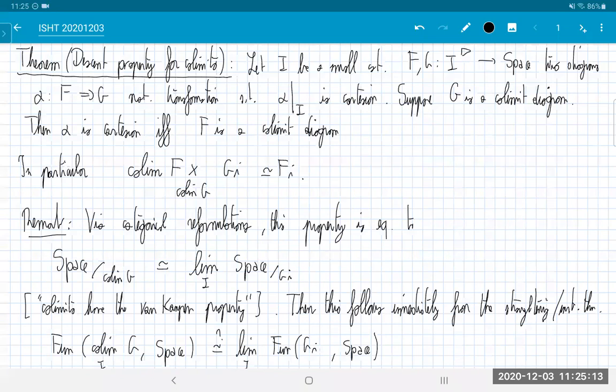You can take the empty category in pointed spaces, and the colimit in pointed spaces, and let's say, no, that's not what I mean. Sorry, I don't have an example off the top of my head. But you can do a very simple example with pushout, which is definitely enough. Probably a coproduct. No, a coproduct is enough, actually.